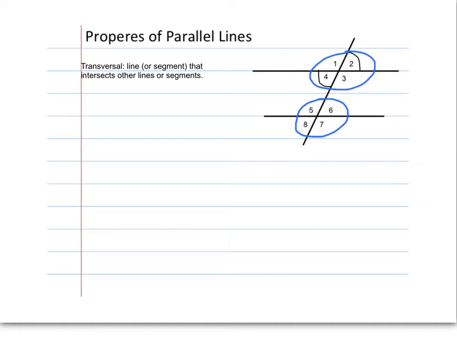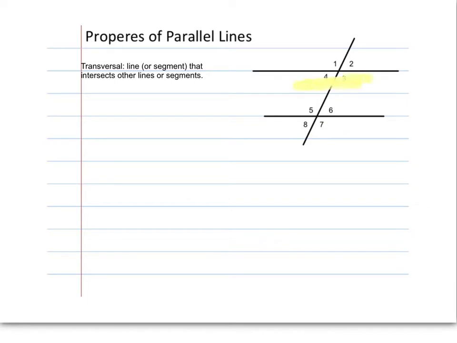But what we're going to be interested in today is the relationship between these angles, 1, 2, 3, and 4, and these angles, 5, 6, 7, and 8. Before we can do that, we need to have some language to use so we can easily refer to them. So we're going to use some words to describe where those angles are relative to each other. And we're going to do that in two ways. The first is going to be interior and exterior.